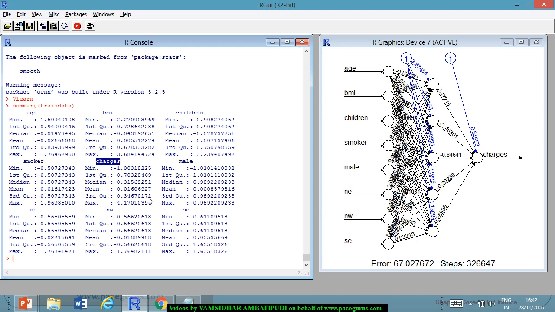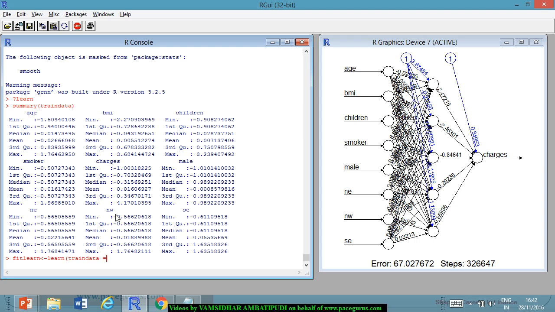Charges are my fifth variable, right? So fit learn is using a function called learn, wherein my data is the training data.